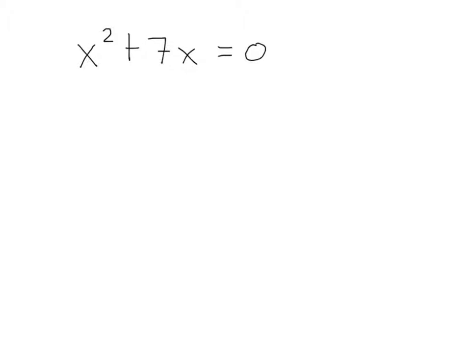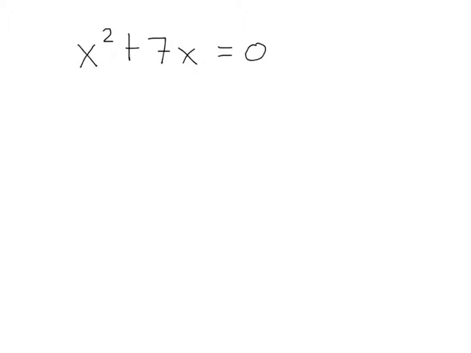For example, let's say I wrote x to the 7th plus 5x equals 0. What's the highest exponent in this problem? 7. So the maximum number of solutions I could get on this is what? 7. I could possibly have 7 solutions in this case. Okay? Now, if you look at the problem we're working on right here, what's the highest exponent? 2. So what we're saying is there's a maximum of how many? 2. Now, that doesn't mean that there are 2. It just means that there's a possible number of 2.